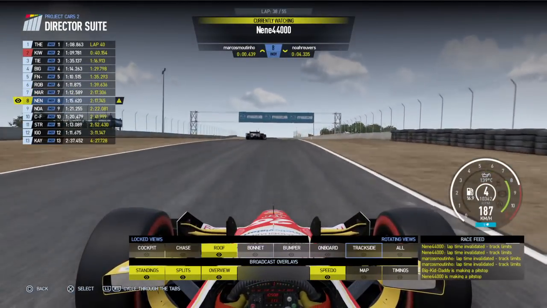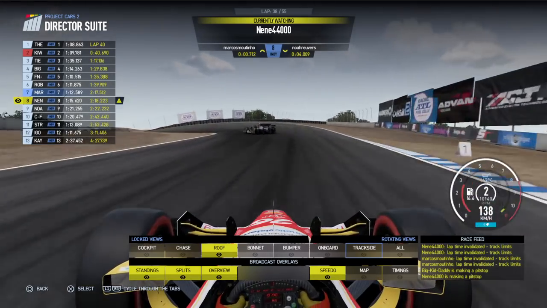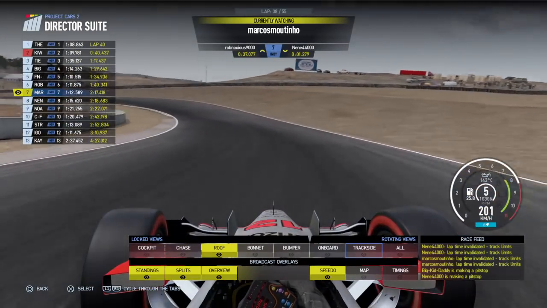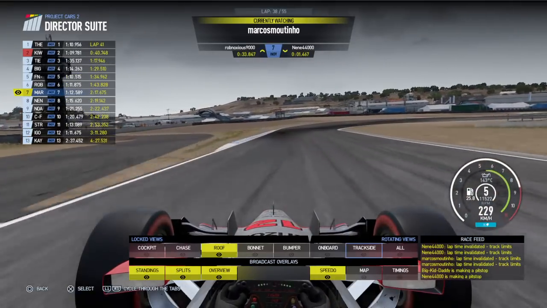Whoa! Neen runs off the circuit. Marcos passes. I just saw that the deltas close right up. Neen runs off the track and Marcos passes him extremely close. Marcos up to P7 now, but he will have to stop, I think. 25 litres will not get him 17 laps.